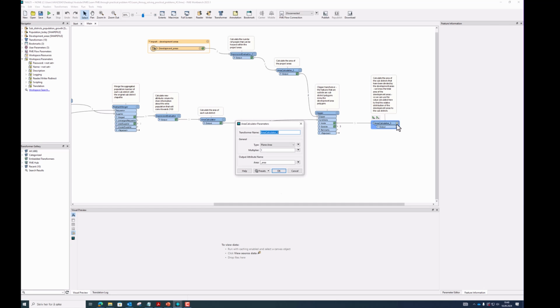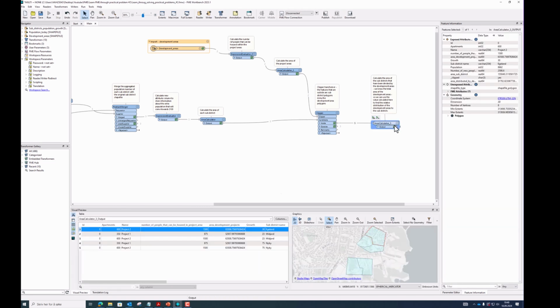So we will press the cogwheel and name this something more descriptive so that we can figure it out later: the area distributed by development areas according to each sub-district.